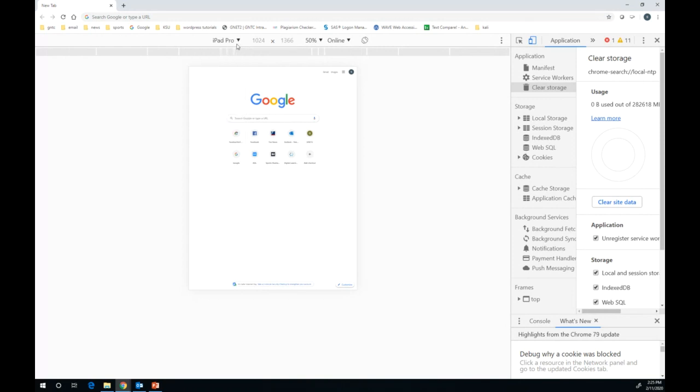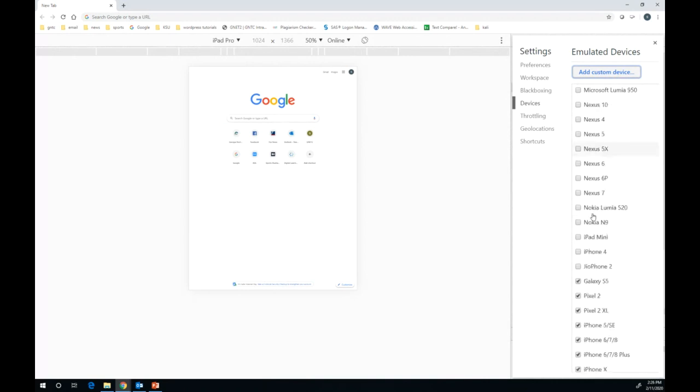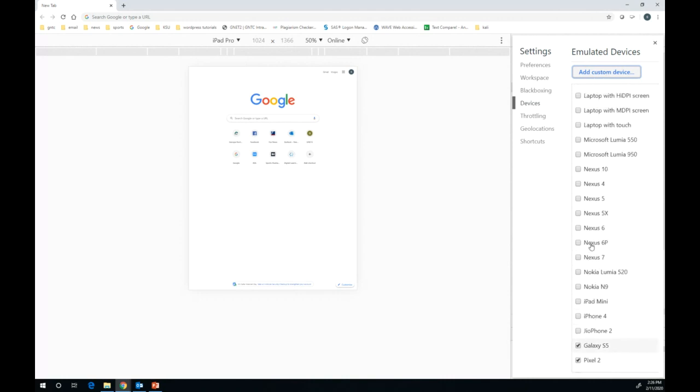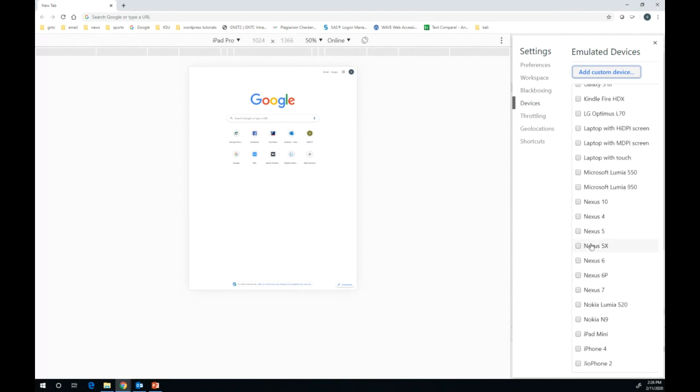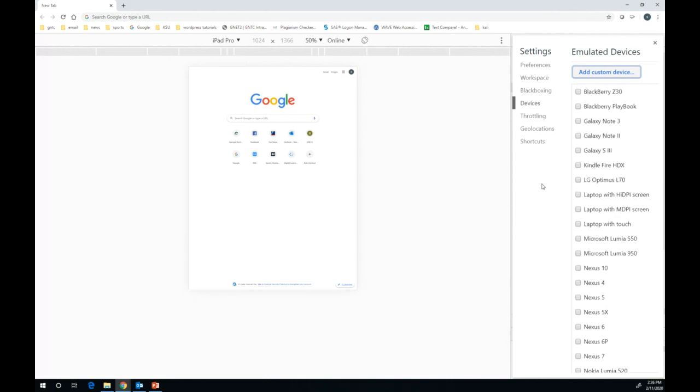And I can come here to edit and add other emulated devices. Okay, so this is a way I can test how my site will look on certain devices. It is a good idea to do this.